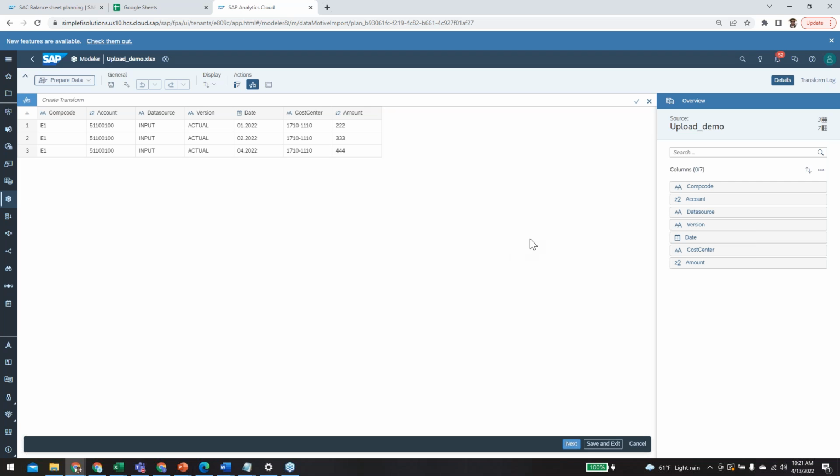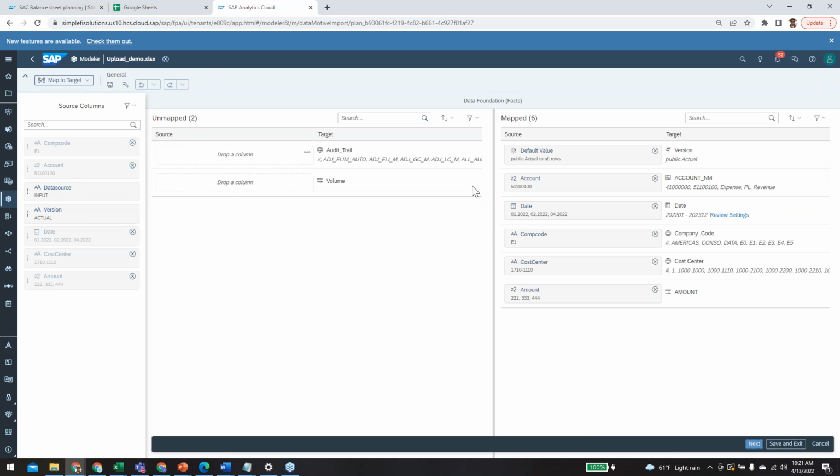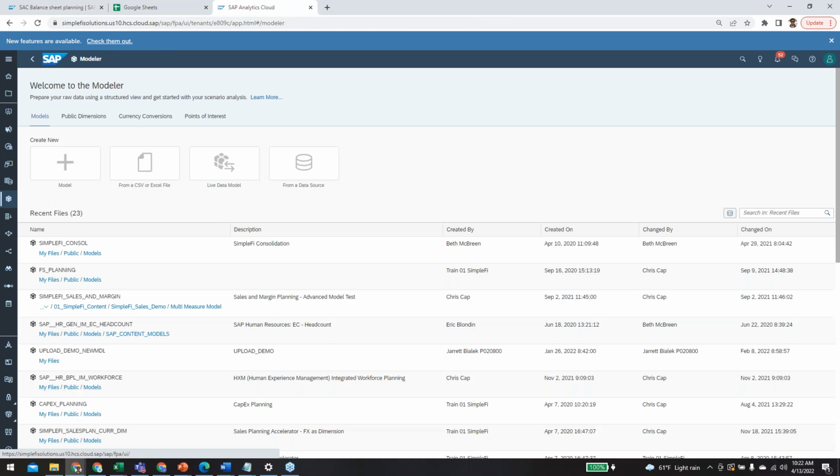So we're going to stop this right here, but if we want to take that a step further, we can see here that we have our map dimensions. Some of them have already been determined. I can set default values, or I can drop these columns. And because it's a multiple key figure model, we see I have volume and amount here. I don't necessarily have to have every column mapped. I can leave volume if there are no volumes in the data source. So that is the flat file. Again, it's by far the easiest.